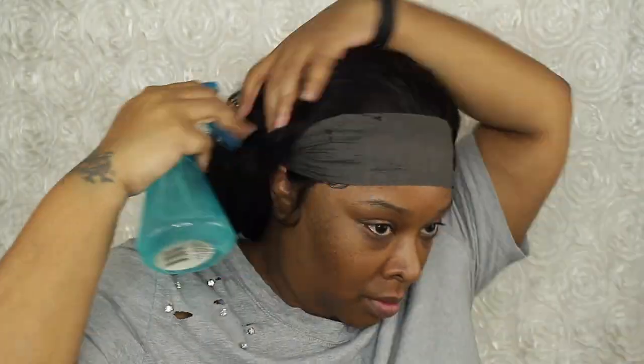And while the hair is wrapped up, I'm going to go ahead and wet it so that the curls can reactivate. And I don't have anything in here but water. Usually I put conditioner in here, and I go back in with mousse, but the water is getting the job done. And you guys know that's my type of hair. Like, if I could wear one wig all the time, it would be this one. I love this style. It's low maintenance, and it is bomb.